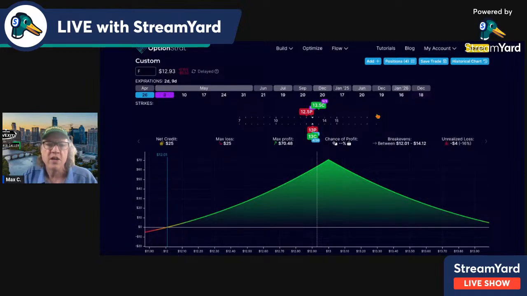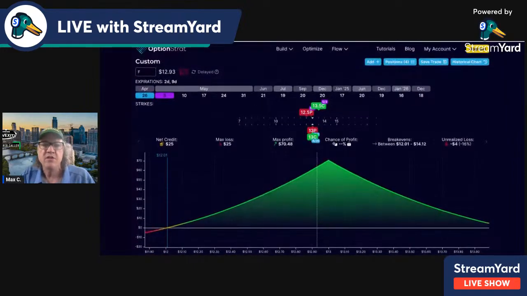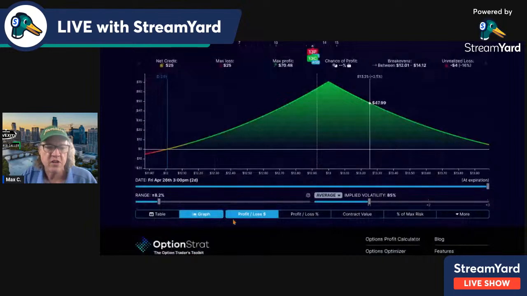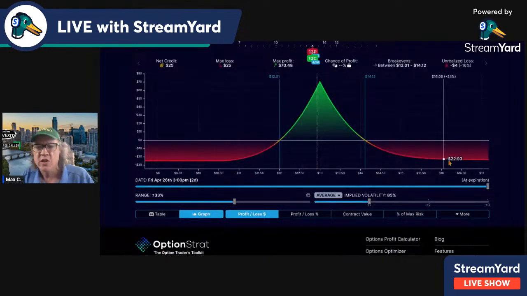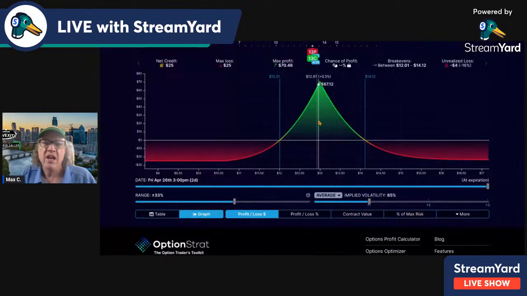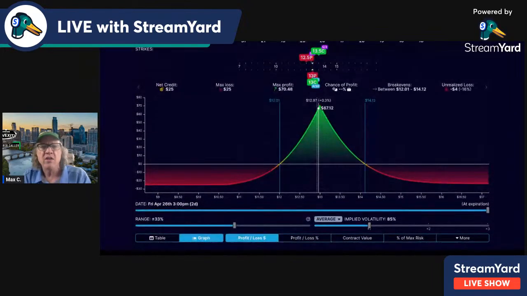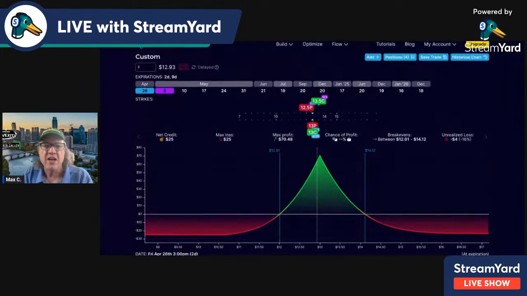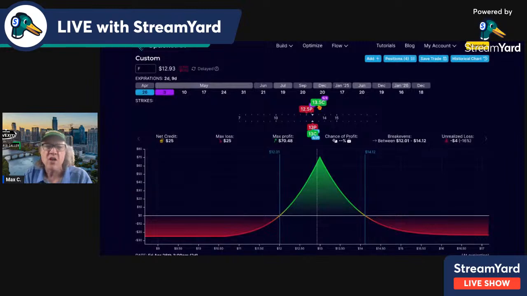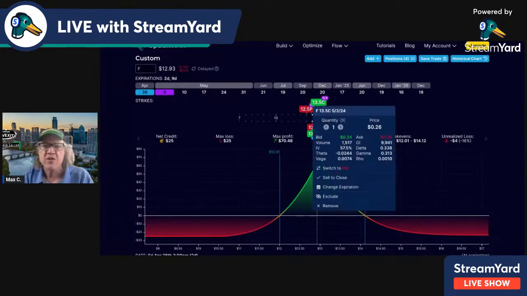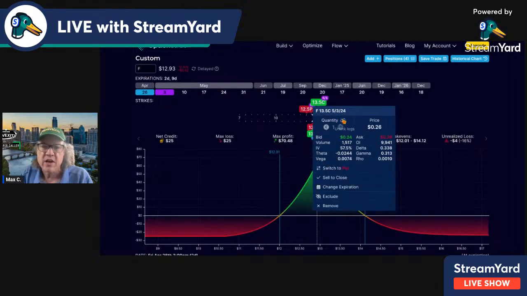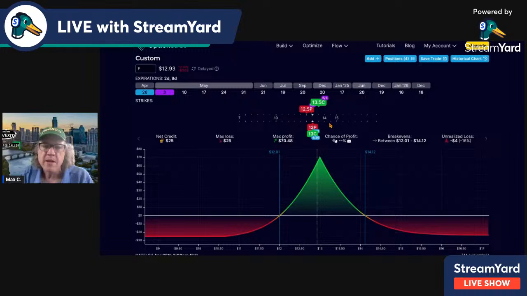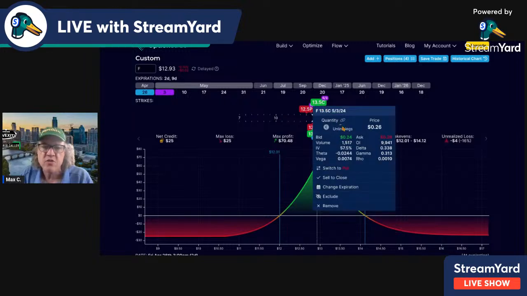Okay, so let's just do that. Let's take a look at this. So this, if Ford makes a big move one day way or the other, we lose $30. And if Ford doesn't go anywhere, we make 60. Now I like to normalize this. The other ones, when we lose, I'm comfortable losing 300, 400, 500 or something. So let's make this, let's see, we can hit link legs. And let's make this, let's do this.